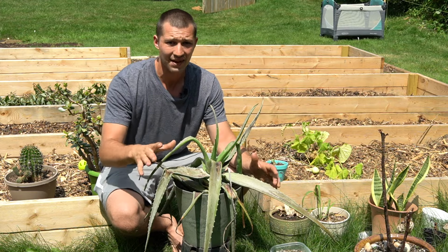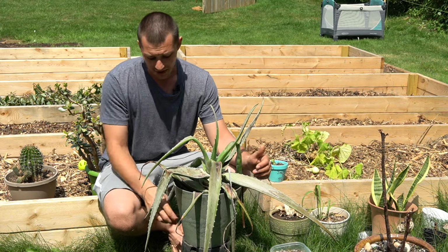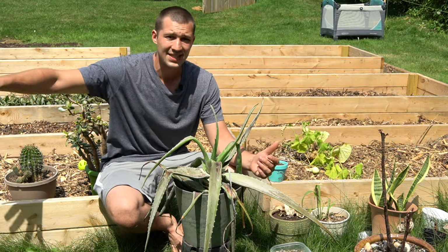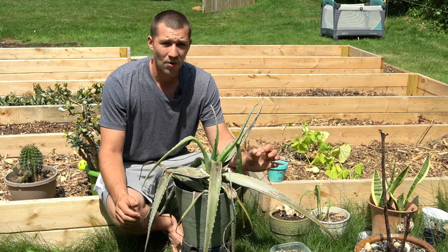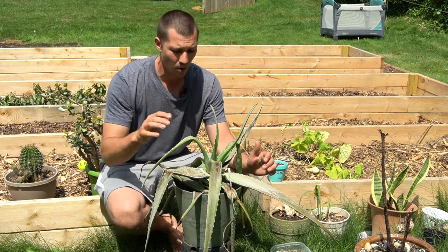But that's actually going to give the plant a lot more stress right off the bat than doing nothing but leaving it alone, making sure that you take out your plug from the bottom or get rid of that water, and then placing it in as bright of sunlight as possible. So if it is during the summertime and you can put it outside where it gets full sunlight during the day, you definitely want to do that.